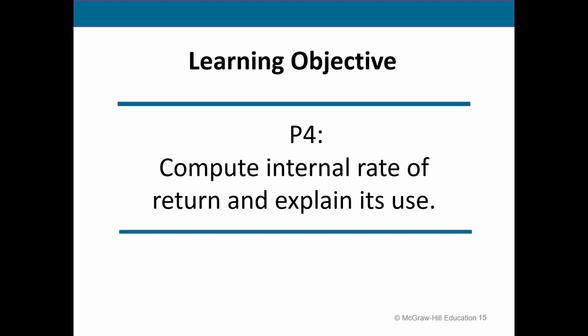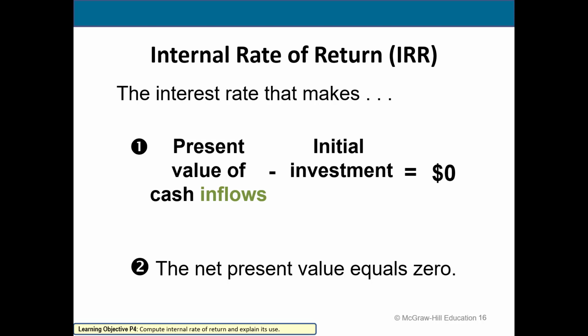Now we will look at a method called the internal rate of return. So another way is to use the IRR, or internal rate of return, which equals the discount rate that will yield a net present value of 0. So stated another way, if we compute the total present value of the project's net cash flows using the internal rate of return as the discount rate, and then subtract the initial investment, we get a 0 net present value.